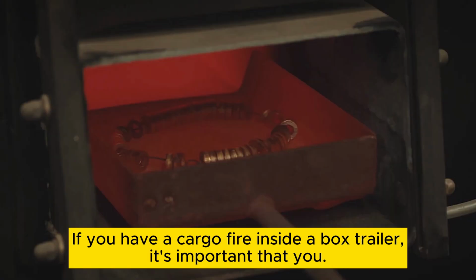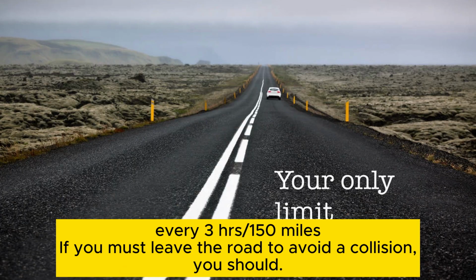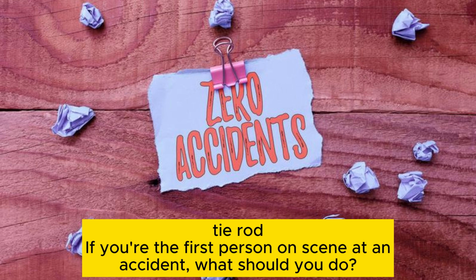say. I fo heavy cargarifiziner, it's impertantity. Don't open the door toff. How often must I stoikor? Every 3 hours, 150 miles if you must leave the road to avoid a collision, you should. Stay in shall duly keep a nested of wintontontozen. Avoid breaking alif tube of hike of these secreries. Tireta fura tentora fence, what shall judo?